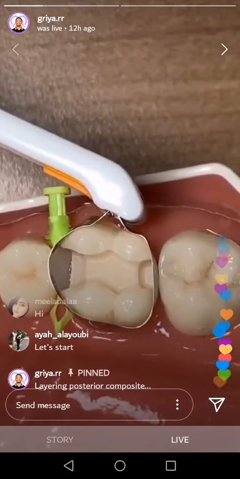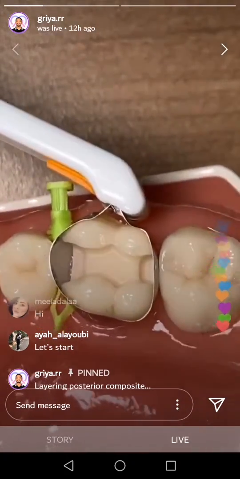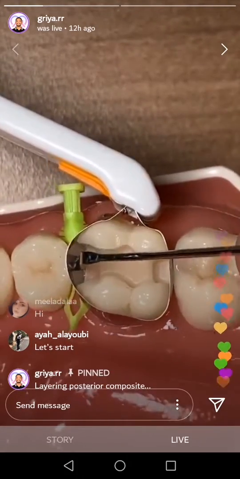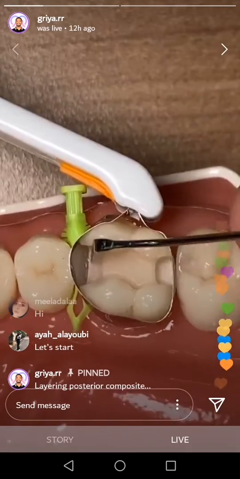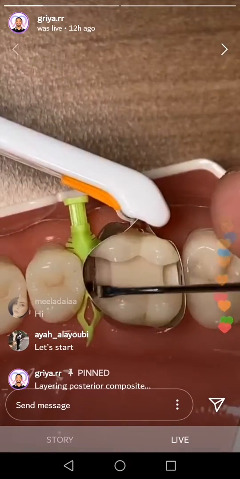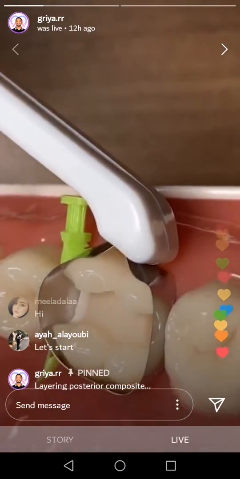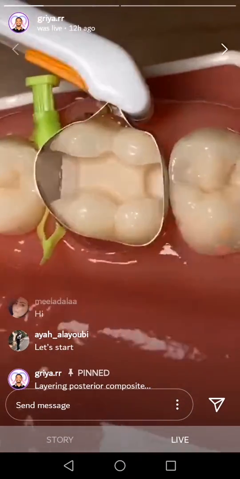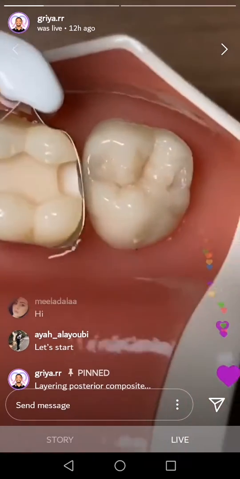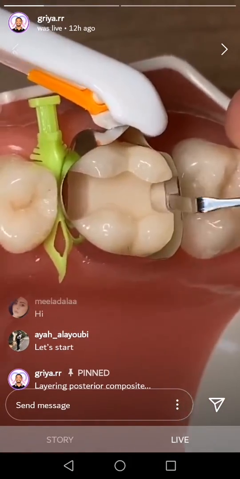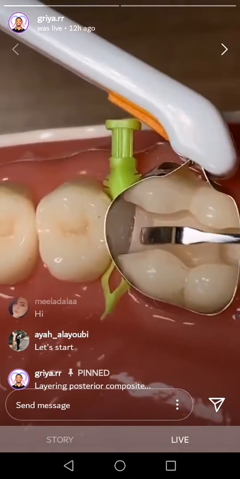This is better. See, very tight contact, no gaps. And on this one also, we don't need to add any kind of wedge because they already have a good contact.